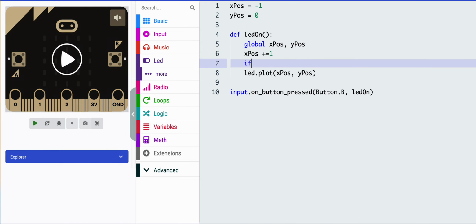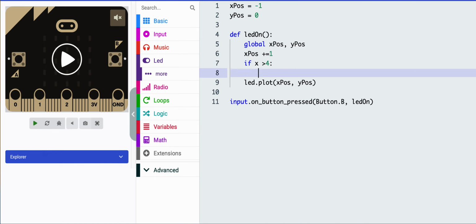For example, if x is bigger than 4, since x goes 0, 1, 2, 3, 4. Yeah, x is bigger than 4. Then when we press the B button, what will happen?